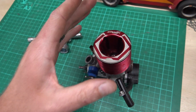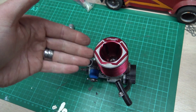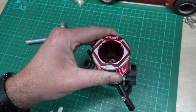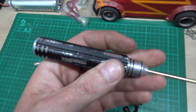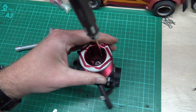Some engines, they're Allen bolts with an Allen head. Some of them are screws, like a flat head or a Phillips head. Quite unlikely. Most likely these days it'll be Allen. So get yourself an Allen driver. On this particular engine, they are a 2.5mm head on these bolts, and you just need to undo them.